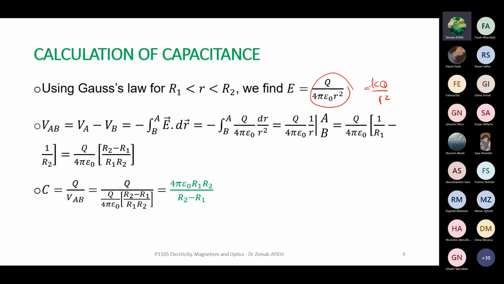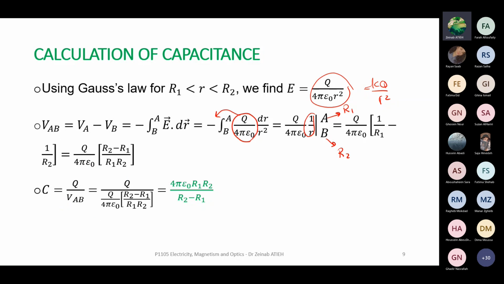It's the same as I have already solved. And this is the integral. This is a constant, it goes outside. Integral 1 over R squared is minus 1 over R, and there is minus outside, so I will get 1 over R. Substitute A and B. Remember that A is inside, which has a radius R1, and B is outside, which has a radius R2, so I will get 1 over R1 minus 1 over R2. Some calculation, I will get this last form.